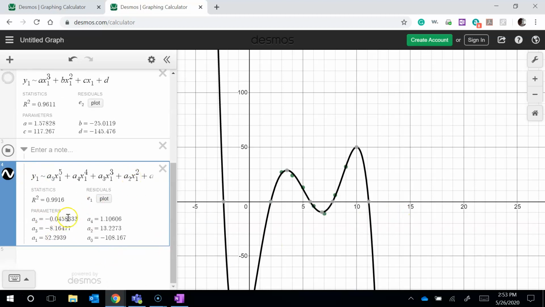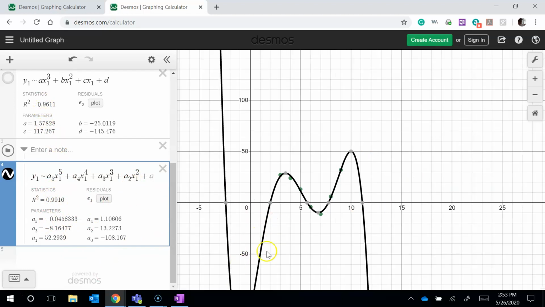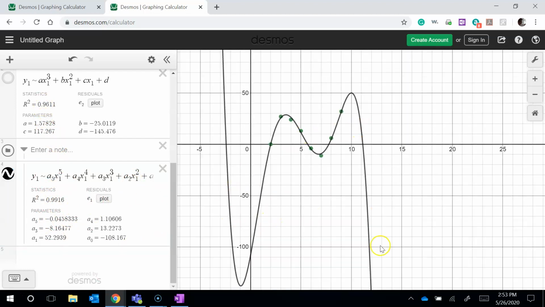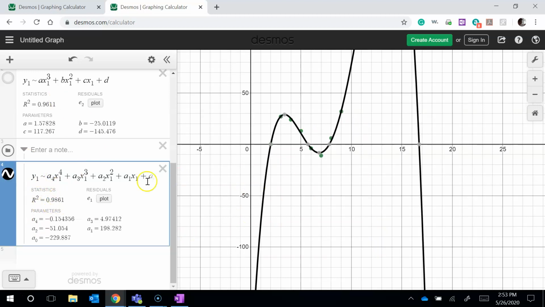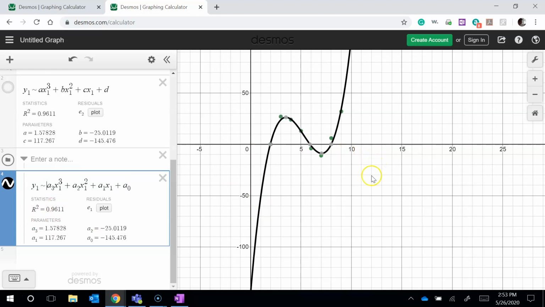And I could just keep taking things away, right? A 5th degree function fits it pretty good, even better than that, but it assumes a bunch of stuff over here, and this drop at the end. A 4th degree function, the same thing, still better. So you can get closer, technically, r squared values, things that fit the data better, but I want to stick with what the initial data actually shows, right? This increase, decrease, and then increase again.